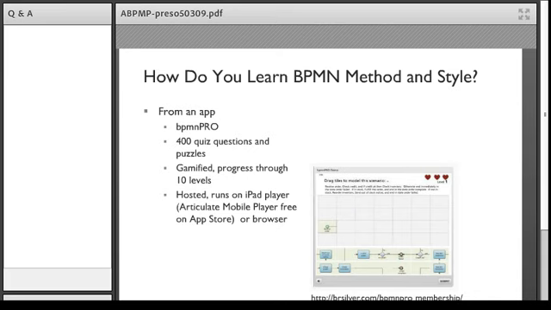16 questions per module, typically 3 modules per level, and you progress through 10 levels. It's kind of like a game. You lose a heart, a life, if you miss one, and if you lose 4 hearts you need to redo that module. When you finish level 10, you're going to know as much as someone who does the real training, beginning to end. So this app is hosted on my website.